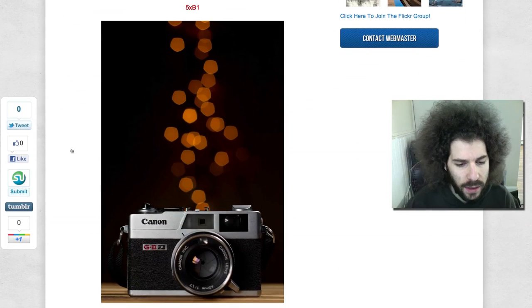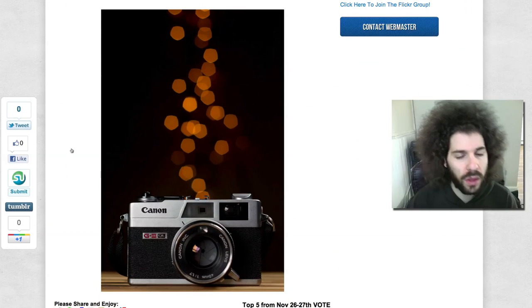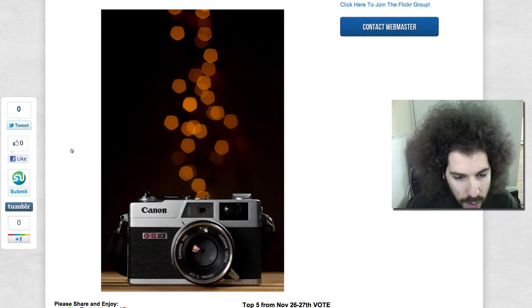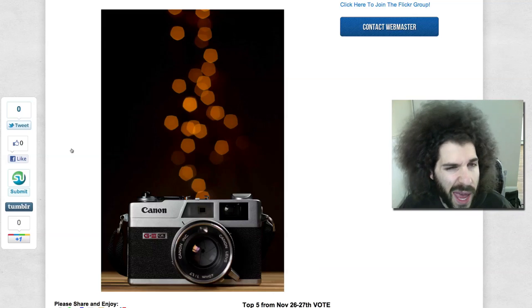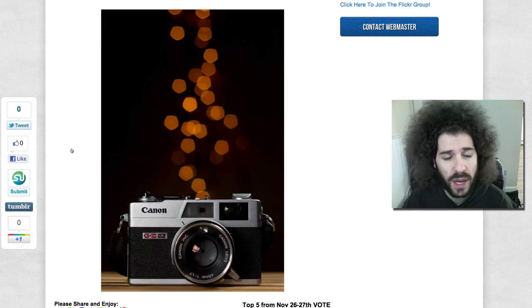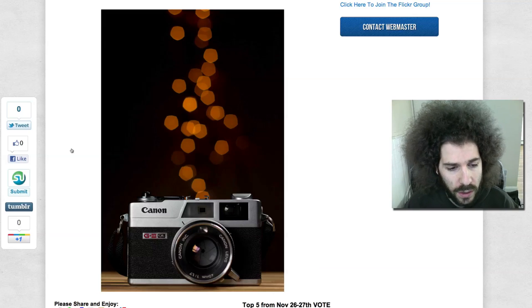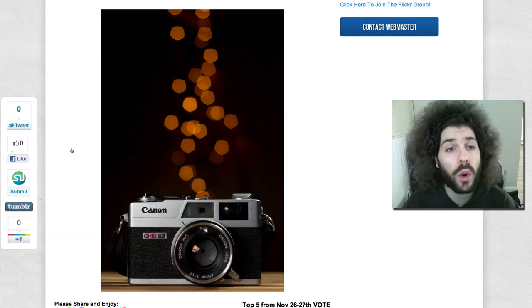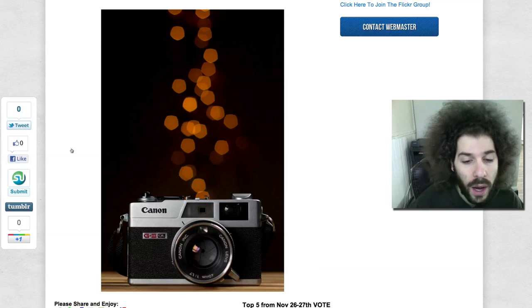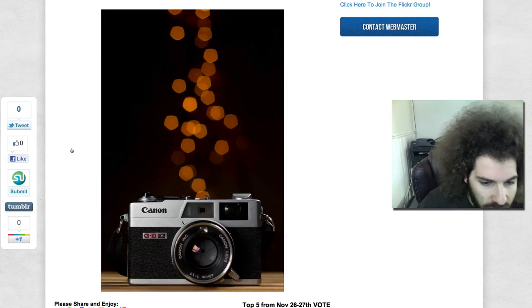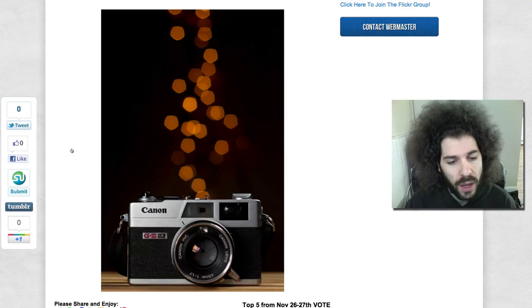Then we've got this Canon point-and-shoot camera. I like the verticalness of it. I like the bokeh blown out in the background for those around the world. Bokeh. Don't go leaving me comments that I say it wrong, because it is what it is. Some say bokeh, some say bokeh. There's no right or wrong way to say it. We just say it. I like this shot. I like the fact that it's focused in on the Canon camera right there, and I like how it's done vertical instead of horizontal, and I like that this bokeh is right here with the twinkles. They also tried it with a Monster can, but I thought this one was much better.